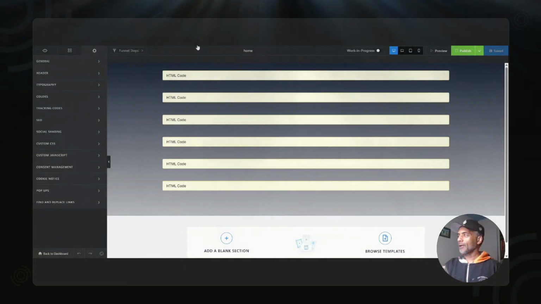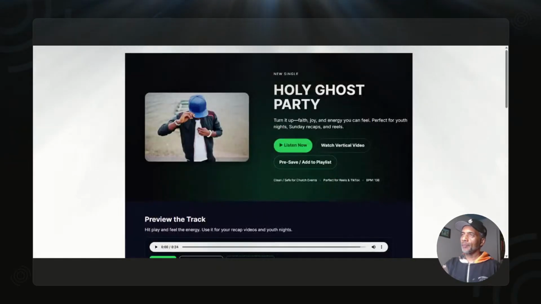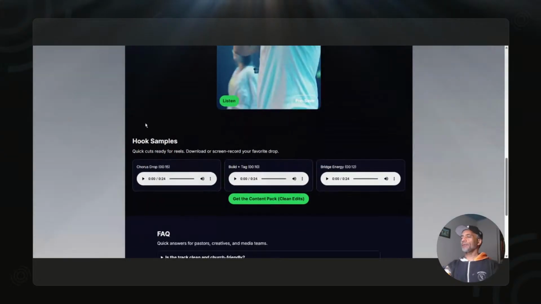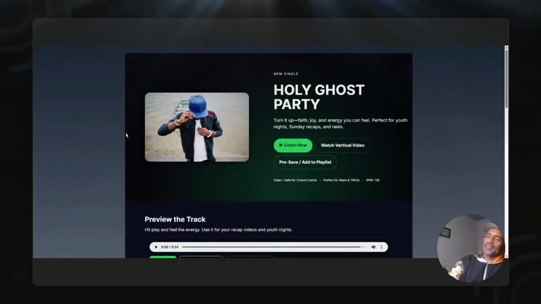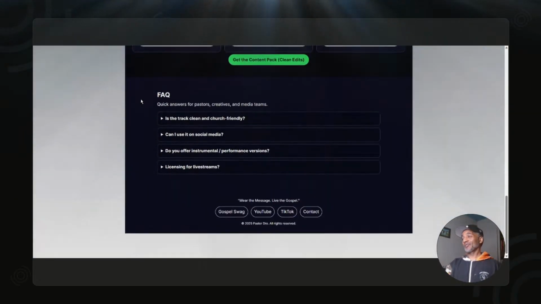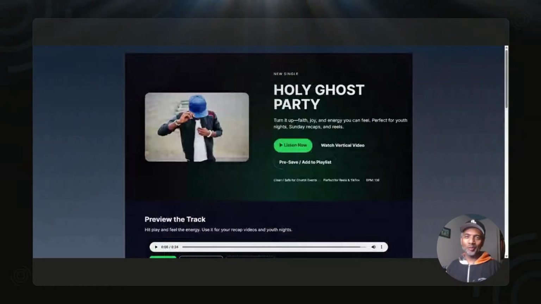All right, so now we're going to go over here, refresh it, and let's see what kind of background we got. Ooh, that's pretty fire, actually. Ended up doing a gradient, family. I like it. So there it is, family. That's how you can do your own custom landing page for your latest release.